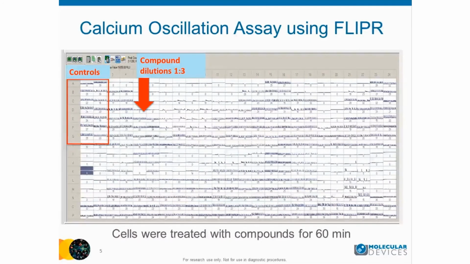We used the assay optimized for high-throughput screening in 384 well plates. In a typical experiment, we received pre-plated spheroids from StemoniX, then cultured them for 4 days and then treated with compounds. In this example, you can see the screenshot from the 384 well plate on a FLIPR. Recordings were done for 10 minutes.